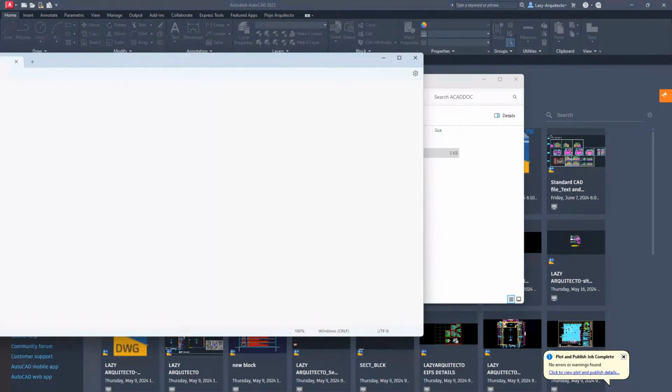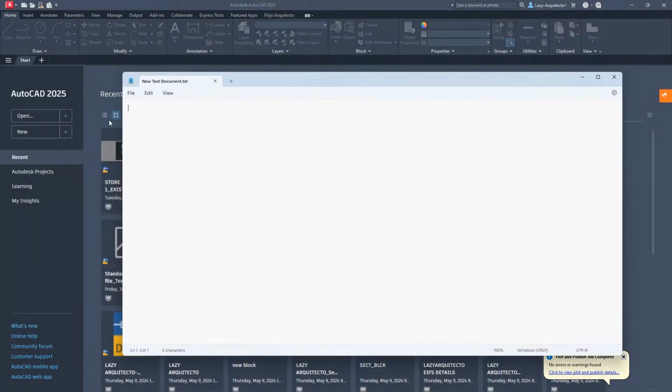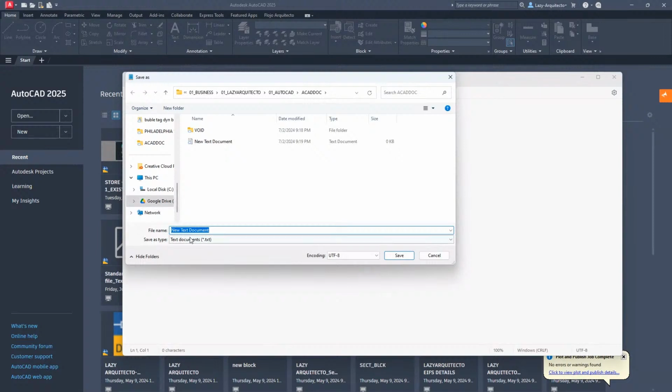Right? So it's right here. And what we want to do is save this file as a Lisp file, or an ACAD doc Lisp file. The way I'm going to do it is go into File, Save As, and I'm going to call this ACAD doc.